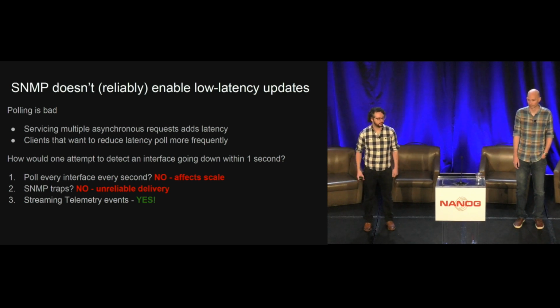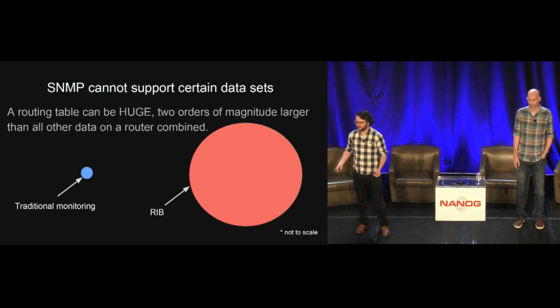So in the work we've been doing, we've also focused on being able to push events reliably through the system, so that when something happens in the network, we're able to get it through a low-latency, reliable channel to know what's happening in the network. So that's the existing data sets that we poll.